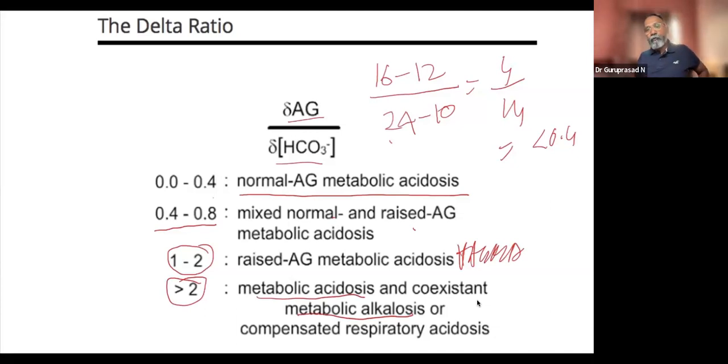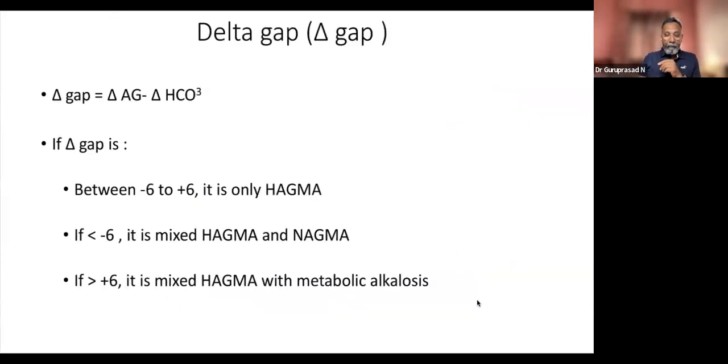So this will help you to find out the hidden disorder or triple disorder, whatever it is. So many times we will just calculate the anion gap and say that is a high anion gap metabolic acidosis, but the patient may be vomiting and losing a lot of blood. So many clinical scenarios are given. At that time there will be an associated metabolic alkalosis, and you have to do a delta ratio or a delta gap. So next, coming to what is delta gap. Why we do either of them is that sometimes we'll get a negative value.